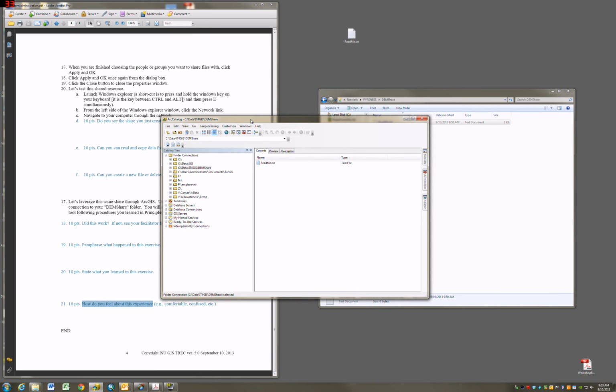And of course, if you wanted to have a friend or a classmate that might be sitting next to you try to access your share through the network, that's really how this is designed to work. Or if you want, you could log in to another computer that's next to you and see if you can access the share folder that you created literally through the network on a completely separate machine. That's kind of fun to see how that works if you've never done that before. And it's very useful for moving files around to help enable the enterprise.